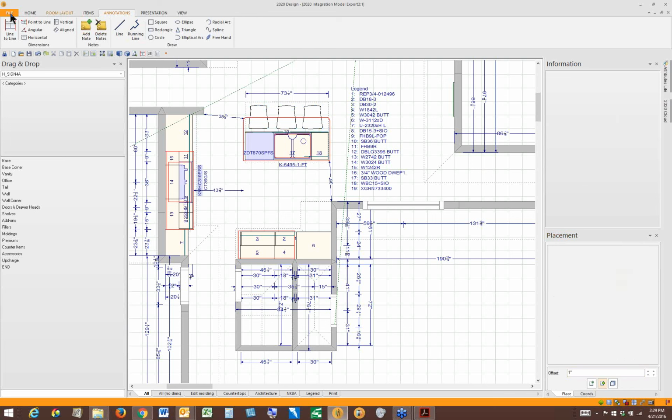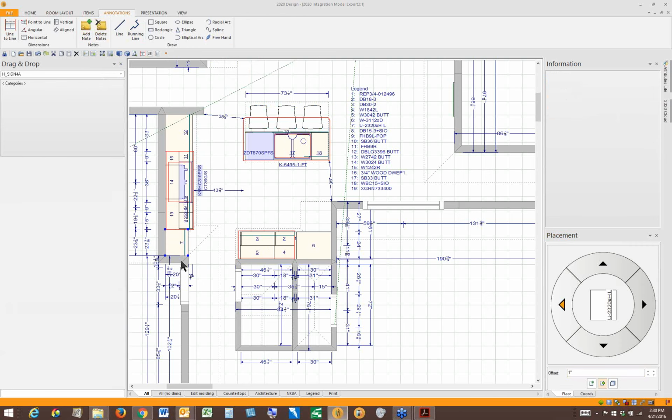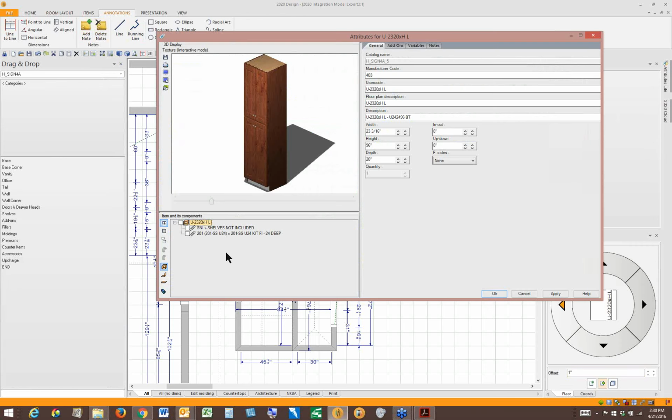Some other unique things with the Annotate tab, you can add notes. In most cases, that would just be a floor plan note. If you're doing a modification to a cabinet size-wise, like I've done here, I modified this cabinet to match the depth of that end of that wall. So you can see the depth is set at 20 inches.